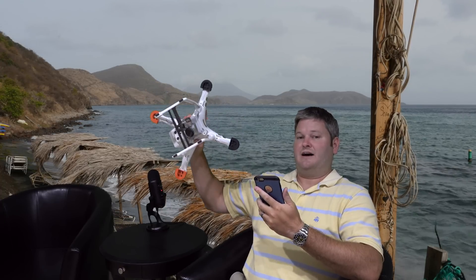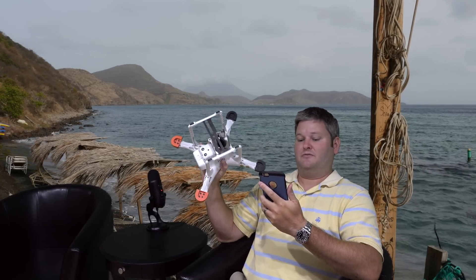What we're going to talk about in this video is the Phantom 3 Standard. The Phantom 3 Standard was announced towards the beginning of, at least to my knowledge, August 2015. It joins the family of Phantom 3 Professional — the top of the line, the big kahuna with 4K — then the step below the Professional, which is the Advanced, and now you've got the Standard. So it's Standard, Advanced, Professional.